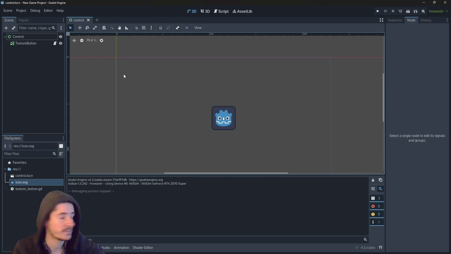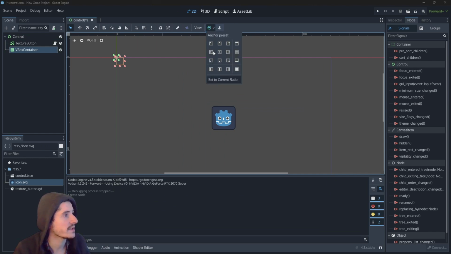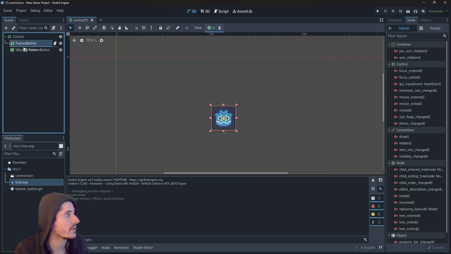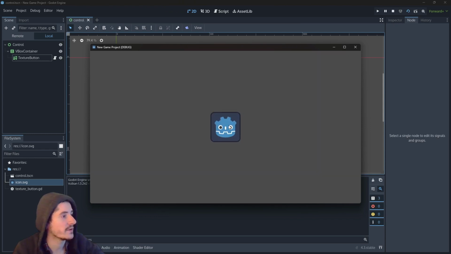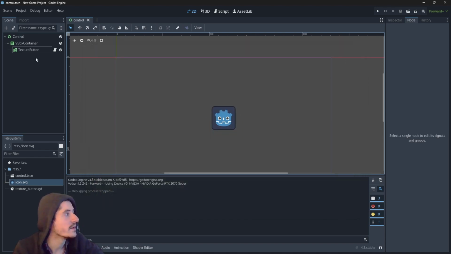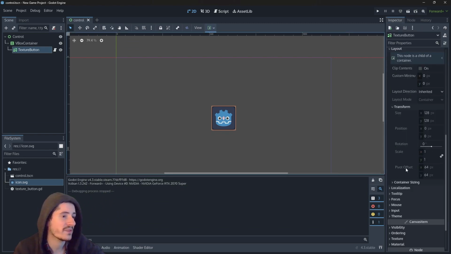There is another thing that we need to talk about, and it is the situation where your item is within a container. Let's create this simple situation. We have a vertical box which is at the center of the screen, and the button is within that vertical box. There we go. If we run the scene again, you will see that now the button is again twitching from the top left corner. This happens because if you go in the inspector, you will find out that the pivot offset is actually grayed out because it is supposed to be controlled by the VBox container.